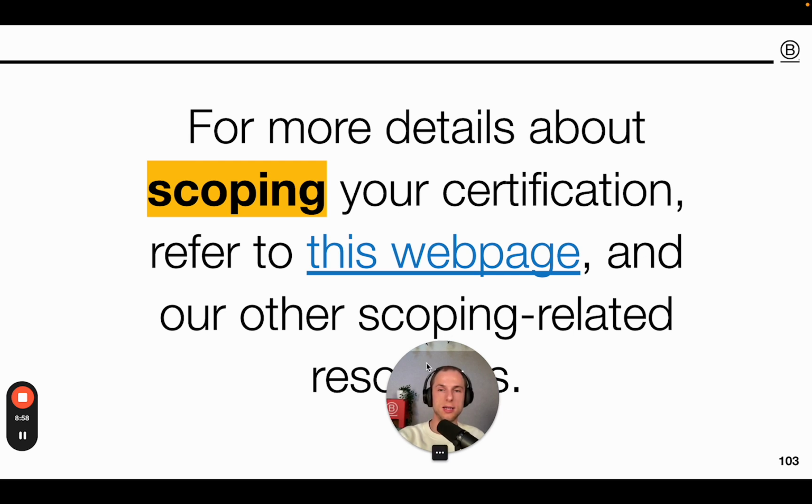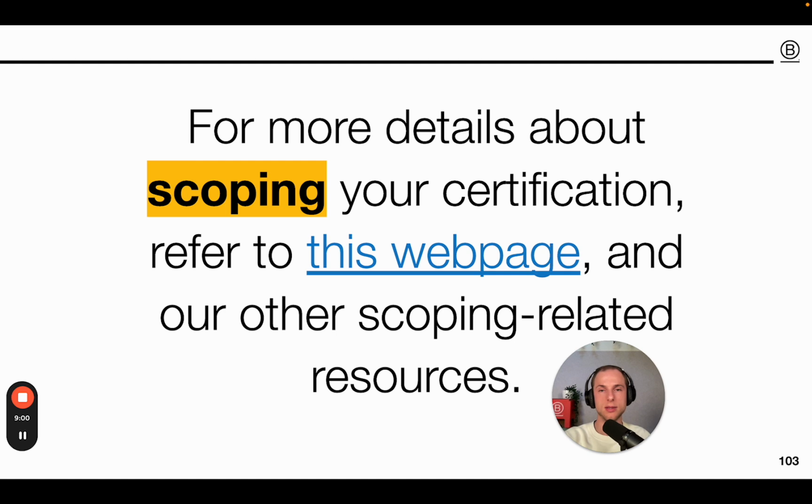For more details about scoping, this is about the depth that I want to go into right now. We have a lovely webpage in which there are many more rules and guidelines laid out, and there's other sources that we have as well that take you a little bit deeper into this. But I wanted to give you a quick rundown nonetheless.